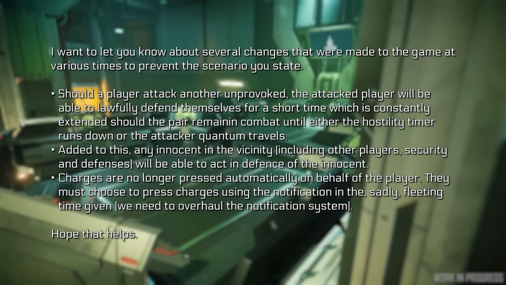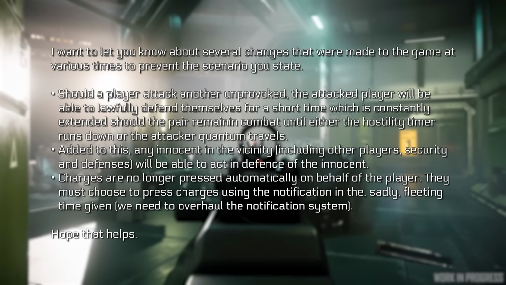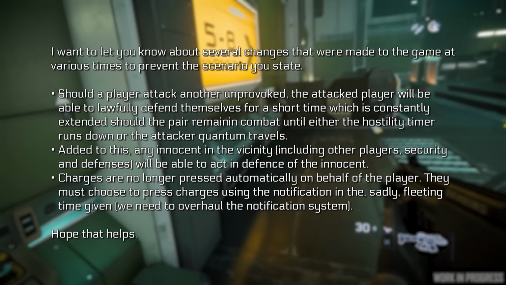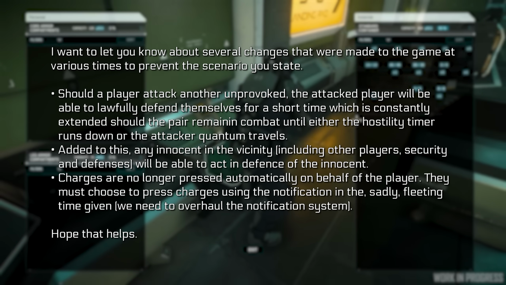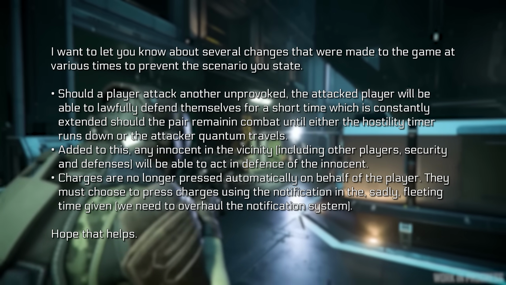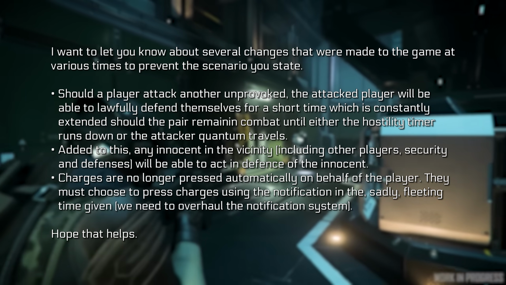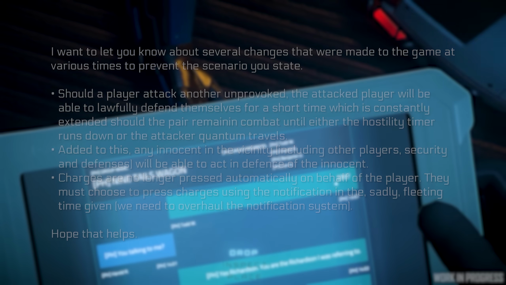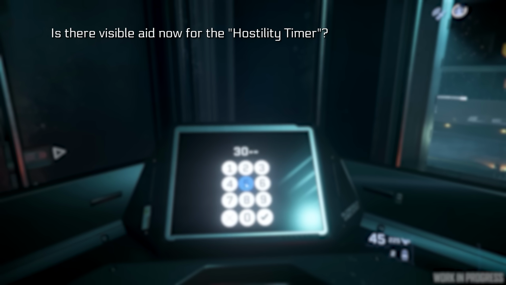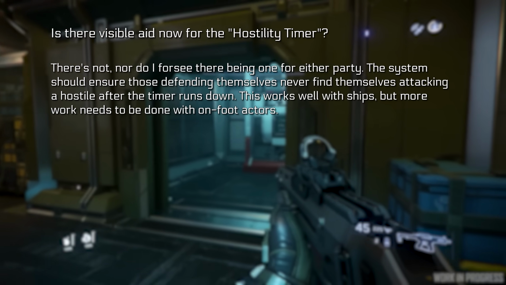So that also relates to FPS. Added to this, any innocent in the vicinity, including other players' security and defenses, will be able to act in defense of the innocent that was attacked. Charges are no longer pressed automatically on behalf of the player. They must choose to press charges using the notification system, which they admit they do need to overhaul. So there was a follow-up question, is there visible aid now for hostility timers? No, there's not, nor do I foresee there being one for either party.